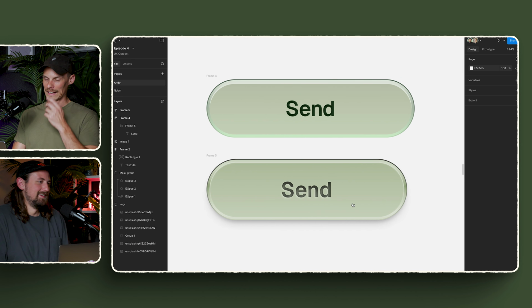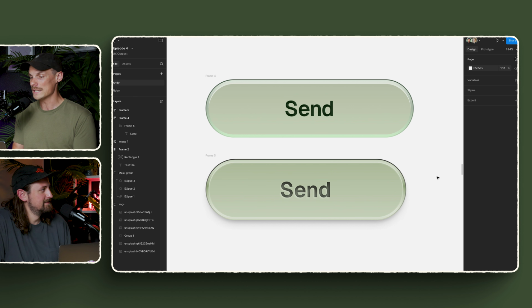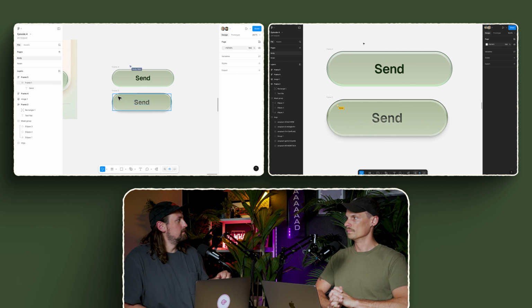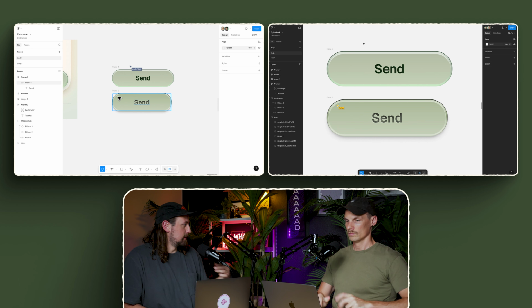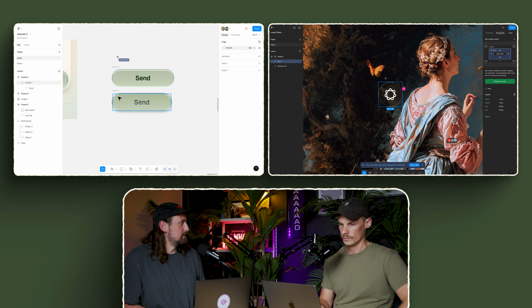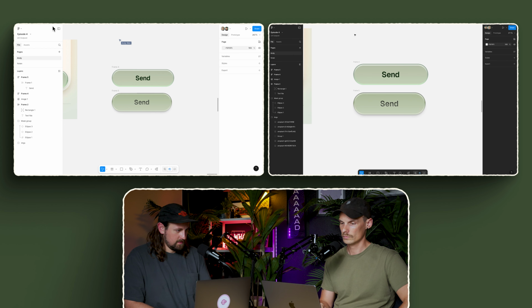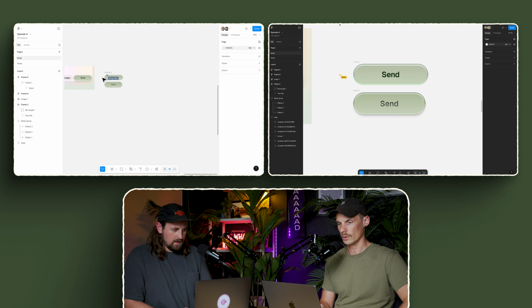So good. But it makes me think, we just spent 10 minutes working on these buttons. Let's go build these buttons using Figma Make. Well, actually, should we do the glass too? Maybe I do the glass or you do the liquid glass one, and see if we can recreate that as a button. Do you want to do this and I'll do the other one? Or vice versa? I'll do liquid glass.